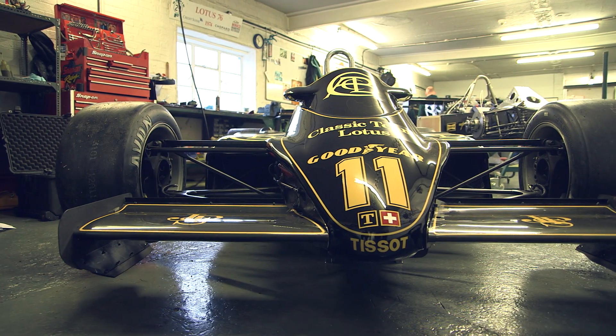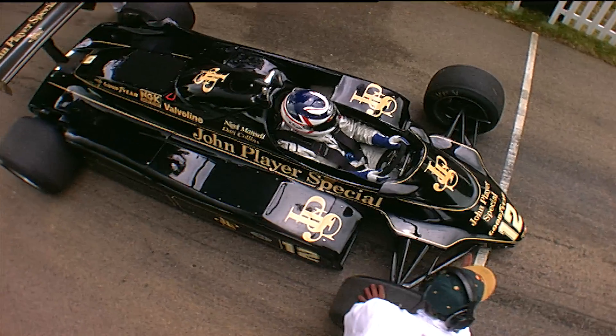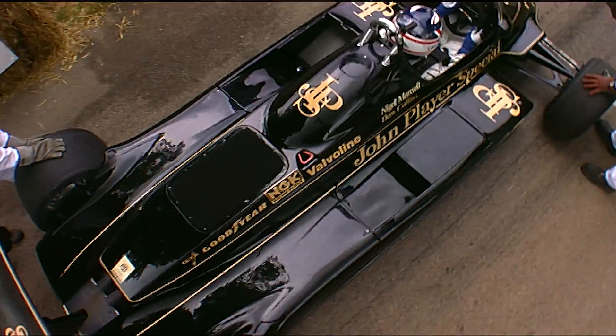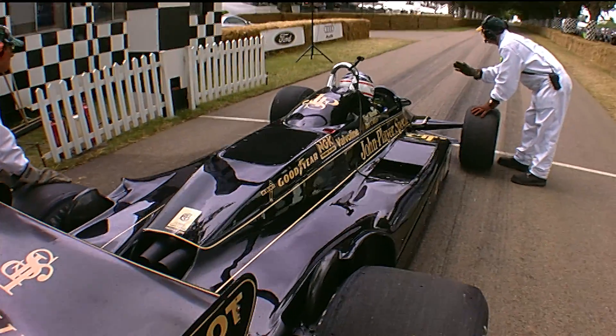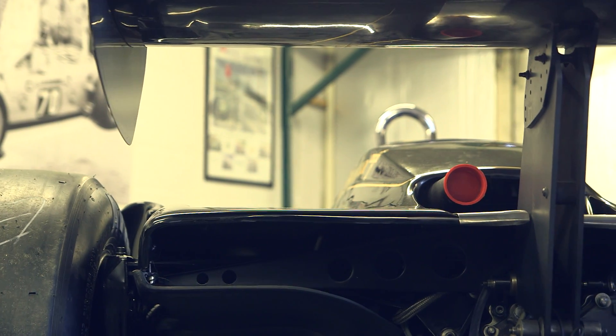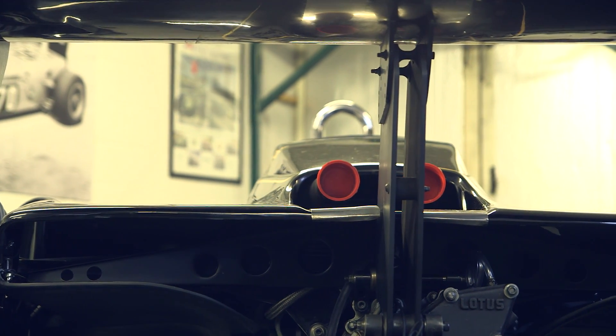The airflow at the front of the car between the monocoque and the front wheels is optimised as much as possible. The side pods come forward as much as possible and then extend all the way to the very back of the car. So in plan area there's a lot of Venturi profile creating a lot of downforce. This car weighed about 585 kilos and at 160 miles an hour was producing about another 1200 kilos. So in theory at that speed you could drive along the ceiling and you'd stick to it like Spider-Man. We've never actually tried that, but it was generating a fantastic amount of downforce.